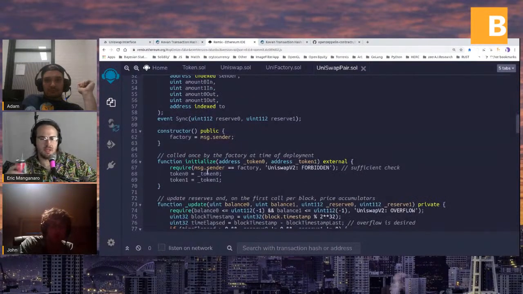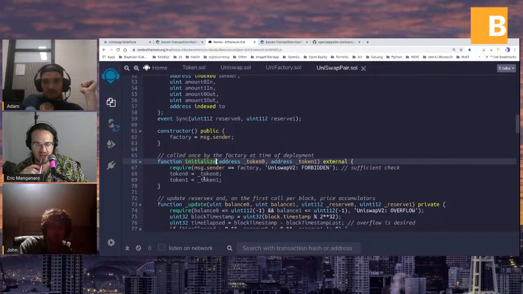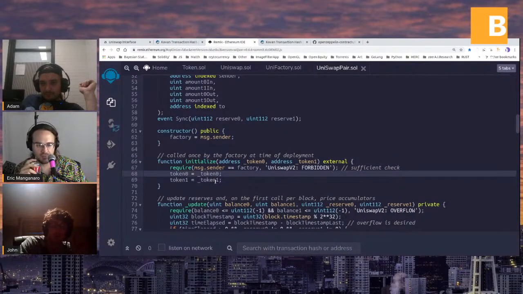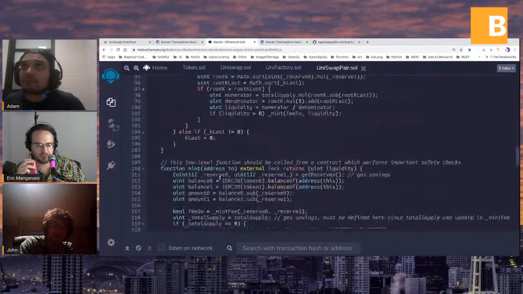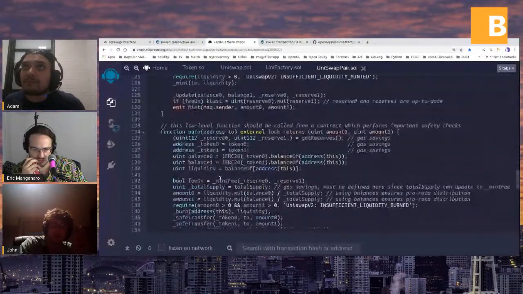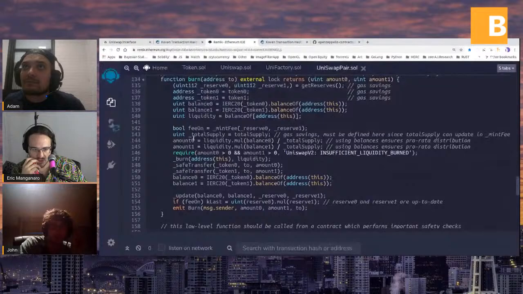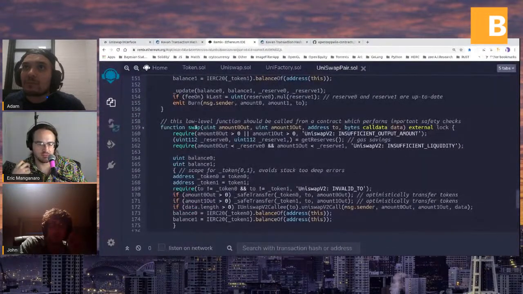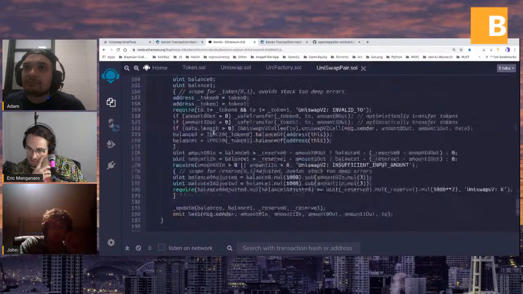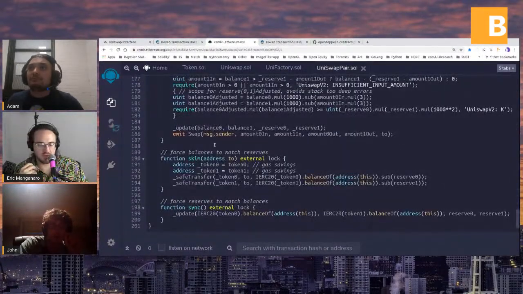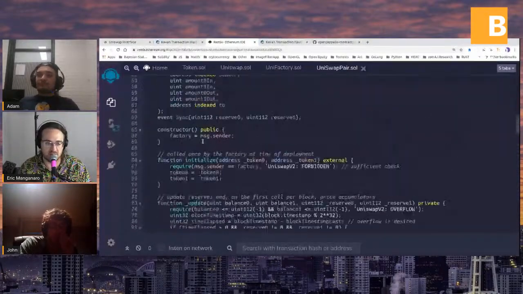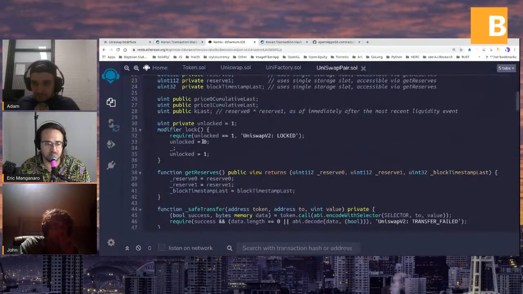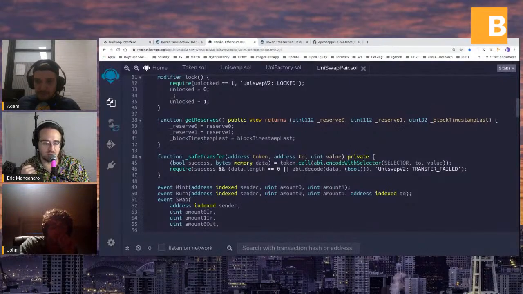But the important things to know: this is the initialize function. That's what we just called, and all that does is set the token addresses. And there's a burn function that removes the tokens, because you get back that swap token. That's what you ultimately get, and therefore it needs to be burned when you're done with it, because you're now taking out your stake in the pool.